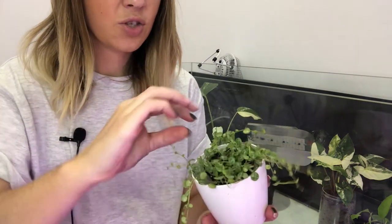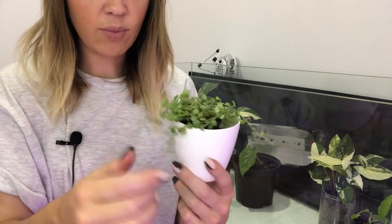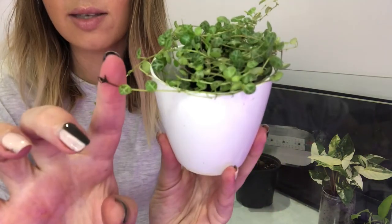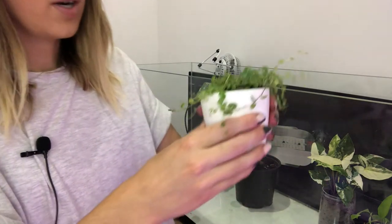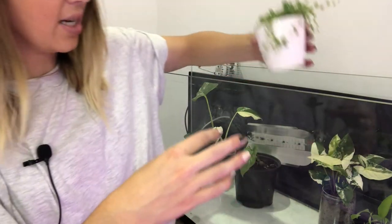But I think I do want to pot it up in something where he can hang on the side. So I did have him hanging from a hook, but like I said, with the moss inside here with the fan, see, this is what happens when the end sits in the water. So that's why I'm stringing him all up. But I kind of want him to hang from the side, so if I attach him here, he can hang, but just on the side.